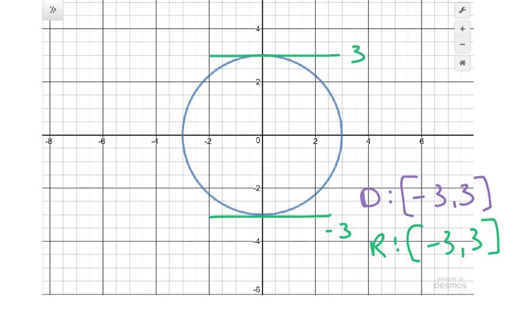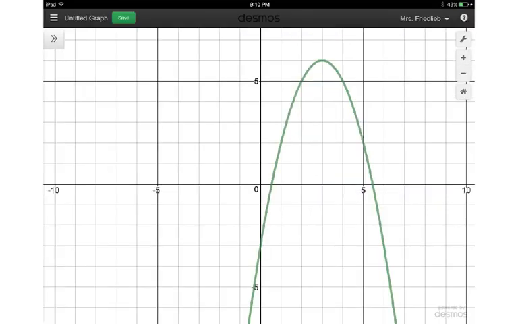Now let's look at one where there isn't a distinct start and finish. Let's look at this parabola. This is an upside down parabola. And one of the things you have to remember is that these two pieces of the graph, they're going down forever. Even though there's no arrows there, I put them there. So here's the thing. How far does the graph go left and right? Well, although the graph is going down, it's going down and to the left forever.